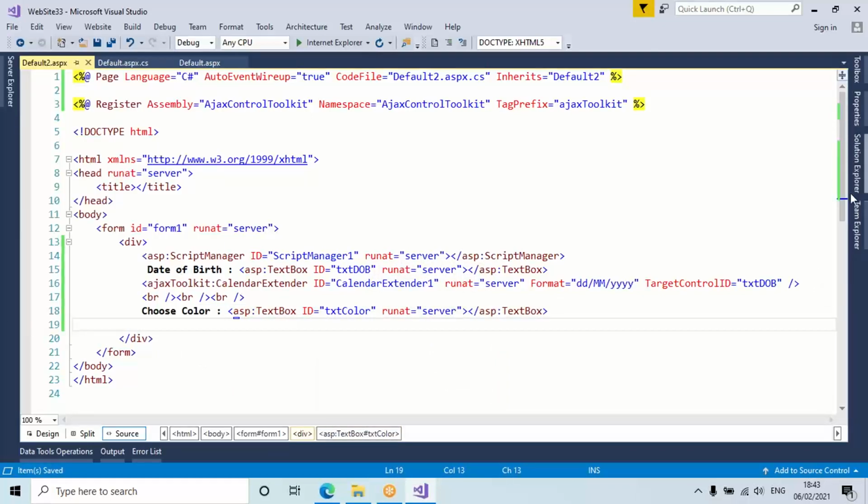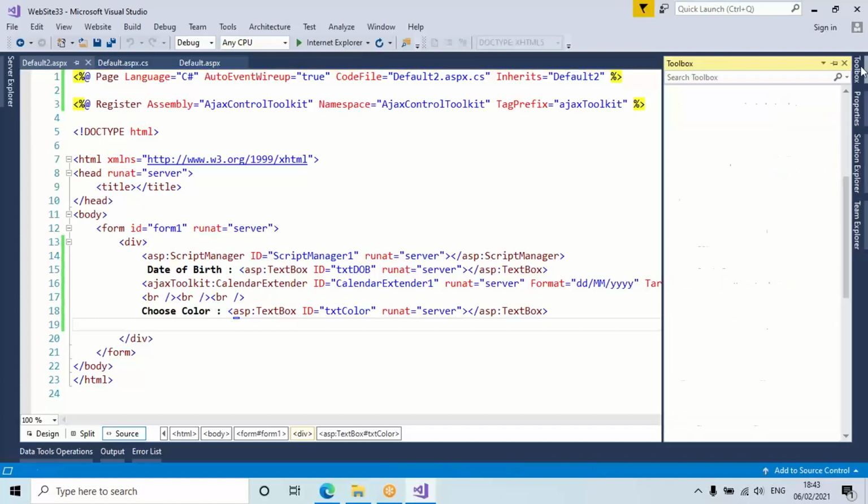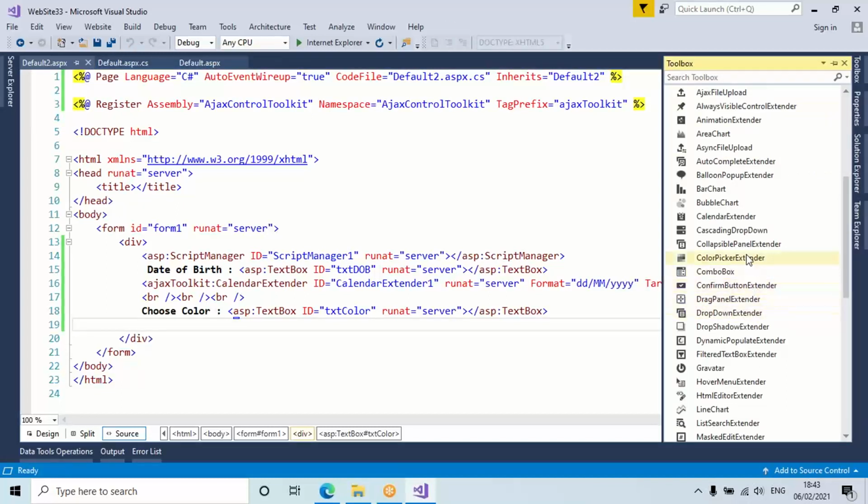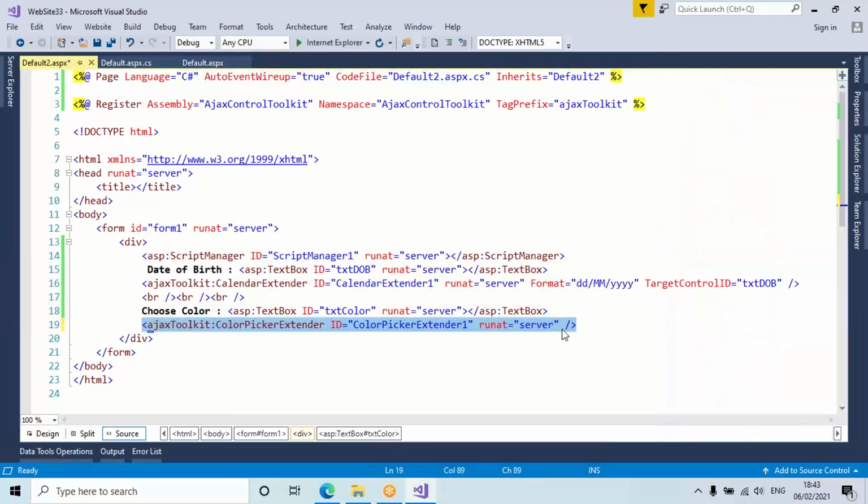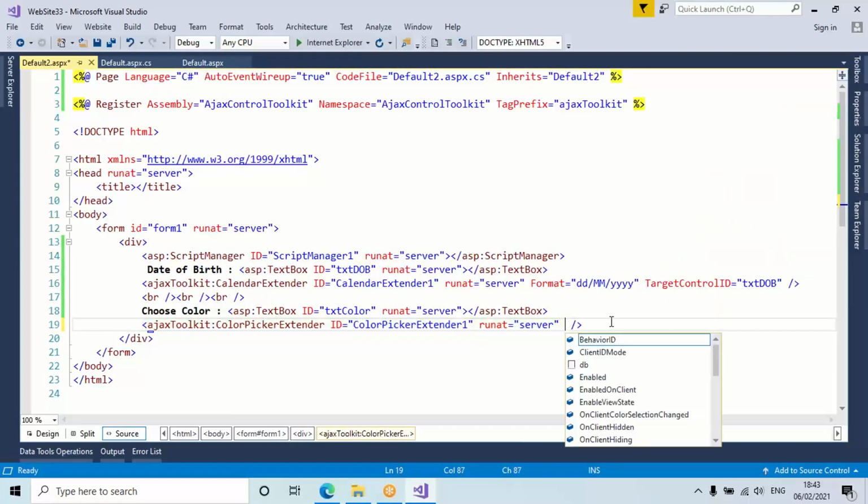What is the control name? Drag and drop that control here. Color picker extender. Drag and drop. Yes. Here.